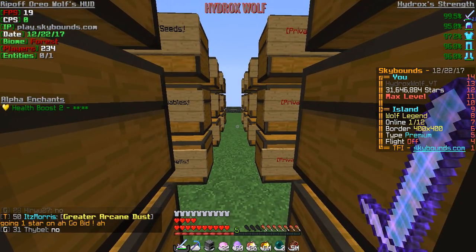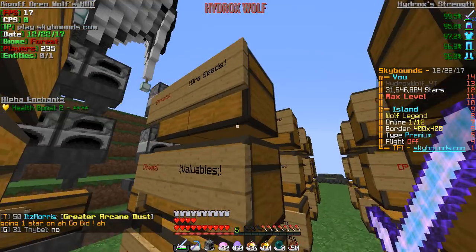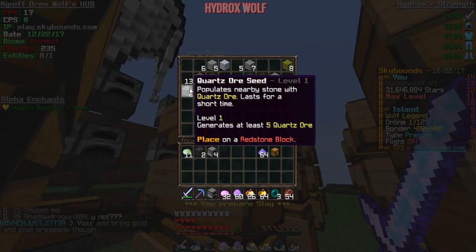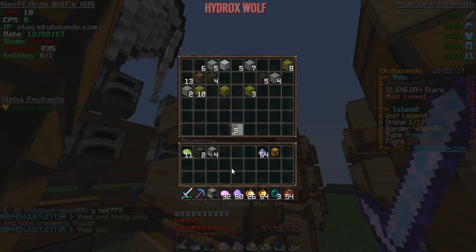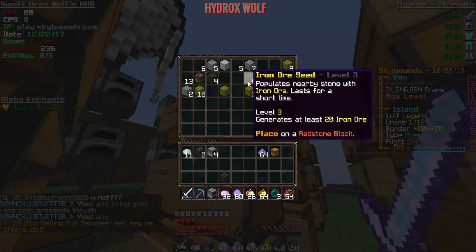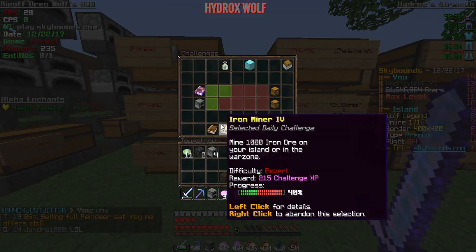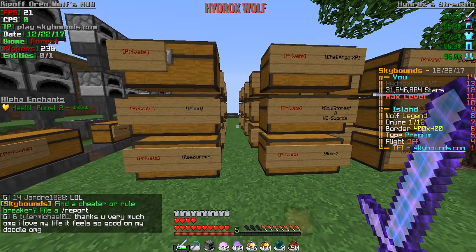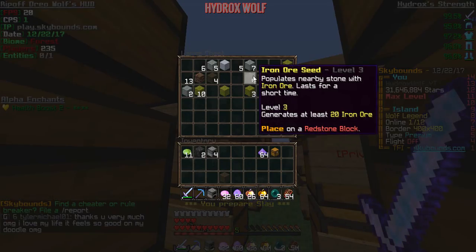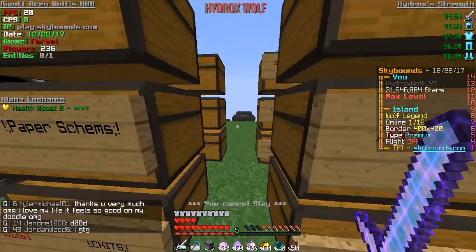Where is it? Trying to think. Let me think. Aha. Okay. Ore seeds. Perfect. See, that was probably the most awkward thing ever. This should do. I just need one. Hang on. Okay. 32 iron and 16 gold. So I need as much as, actually, I'm just going to take all these. Yeah, and then all the gold ores, because I need a lot of those.